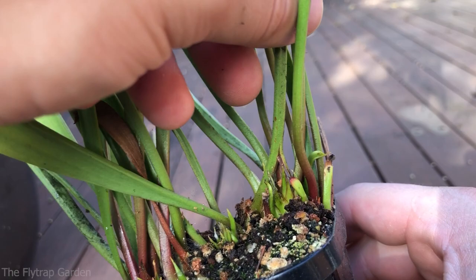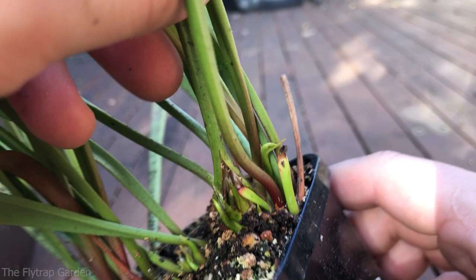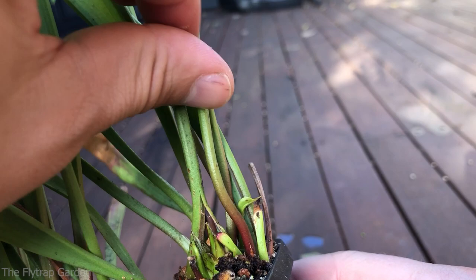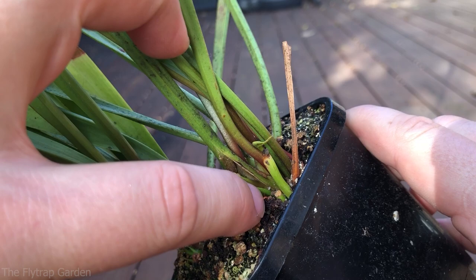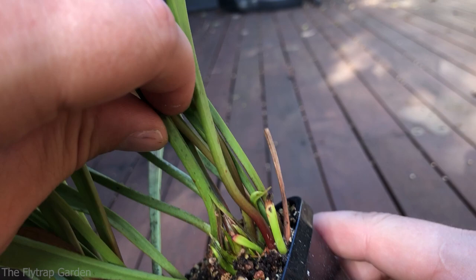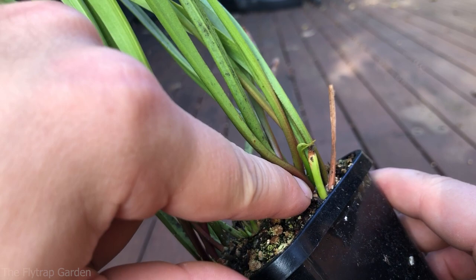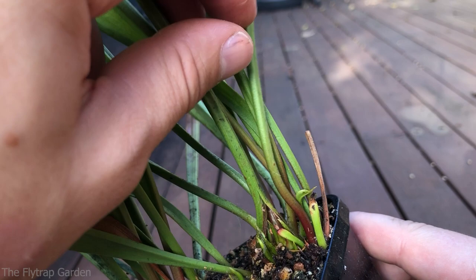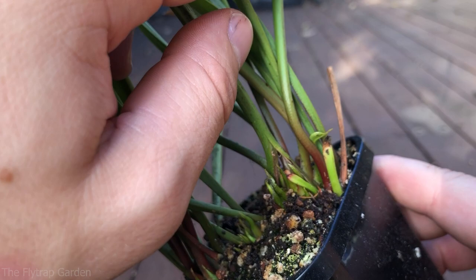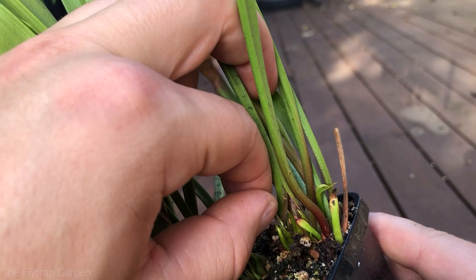Before we do that, I have no idea what's going on here with this — I've never seen something like this before. So this one that I'm cutting off, see how it's like split into two? One side goes down into the rhizome on that side, and the other half comes down into the rhizome on the other side — it's attached on both sides. The only thing that comes to mind is that the rhizome in the middle of the stem grew and caused it to open up like that. That might be something new for you carnivorous plant growers. I've never ever heard of or seen this before. I guess the rhizome right in the middle of this leaf started growing and swelling and caused it to open up — and that's why there's so much new growth here. That's pretty interesting.